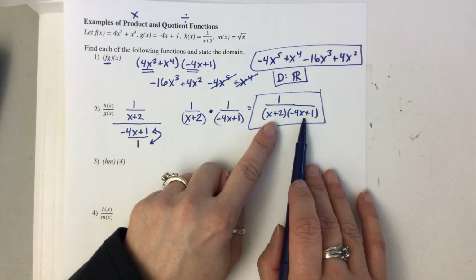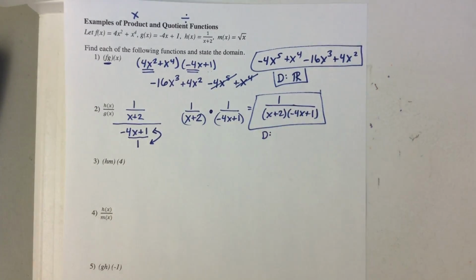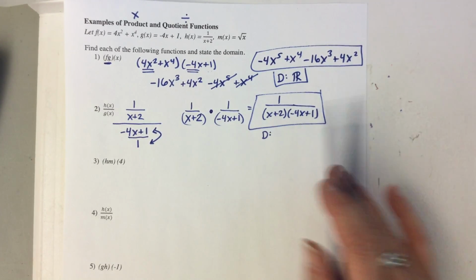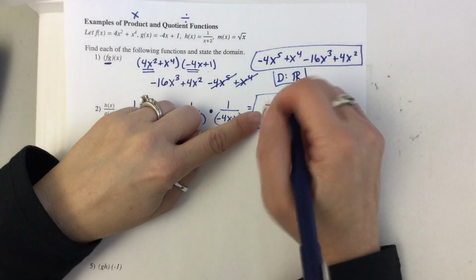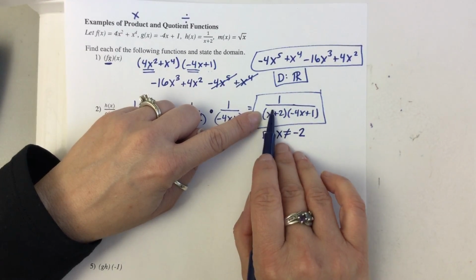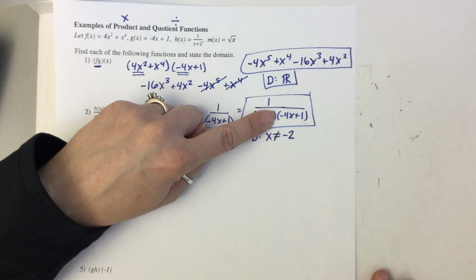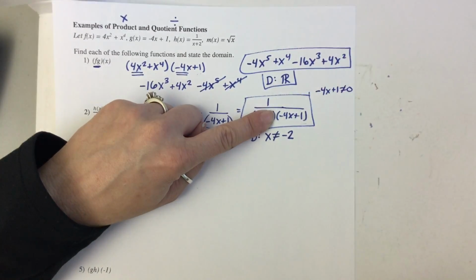The reason why I would allow you to stop here is because remember we have to state the domain. So when you're stating the domain, you have to realize that you could not make either of these pieces a 0. So if I go ahead and look at just that piece, what would make that piece a 0? -2. So x can never equal -2 because -2 plus 2 is 0. Now, what would make this a 0? And if you can't just look at it and tell, remember what you would do is take that piece and say, okay, that can't equal 0.